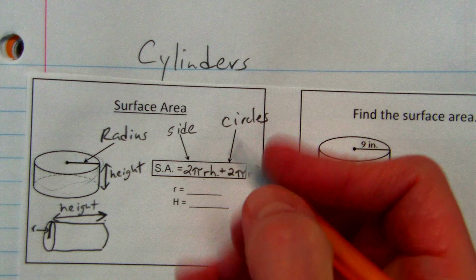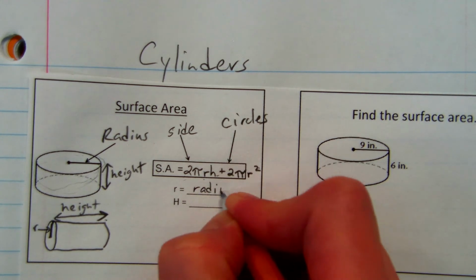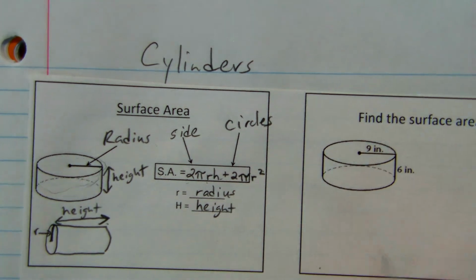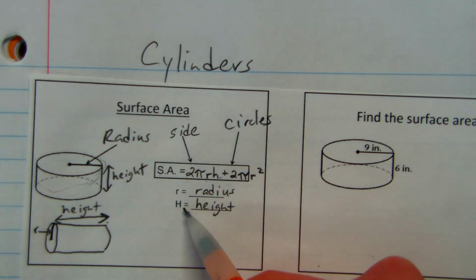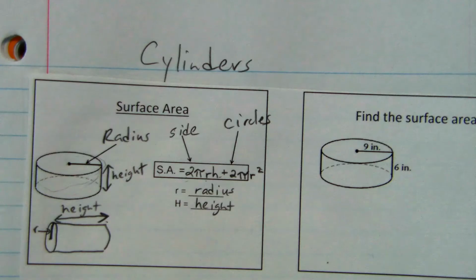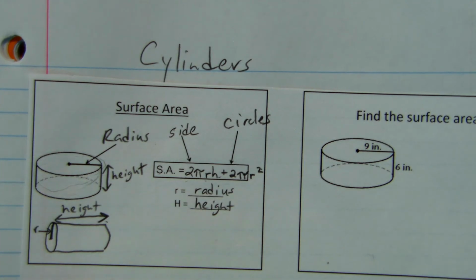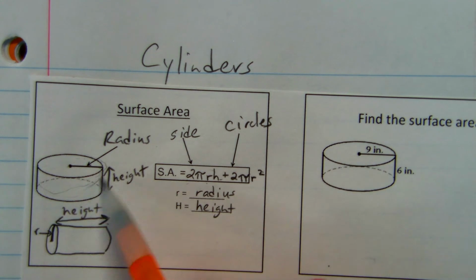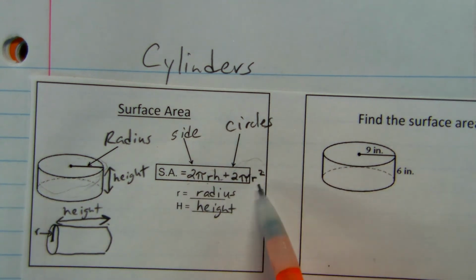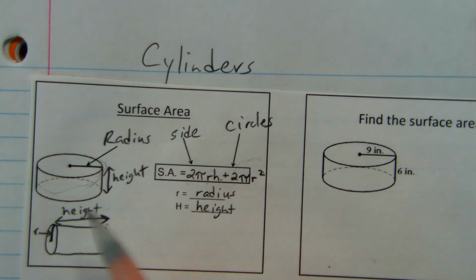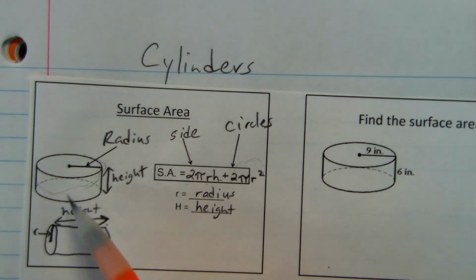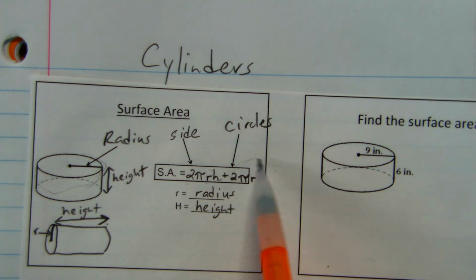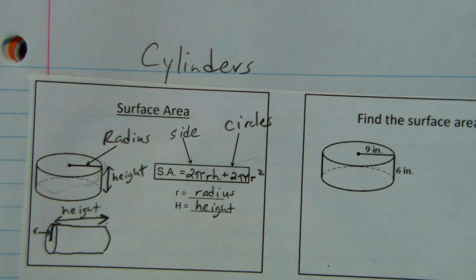So R is the abbreviation for radius, and H is the height. And I guess I have capital H on here. We could make this capital H, but I don't know that it's a big deal for this formula. So 2 pi RH plus 2 pi r squared. There's two pieces because this is the area of the big, long, curved side, and this is the area of both circles. And so if you were doing a cylinder that didn't have the top and bottom, like a tube from a paper towel roll, you could just leave that part off and it would just give you the side.